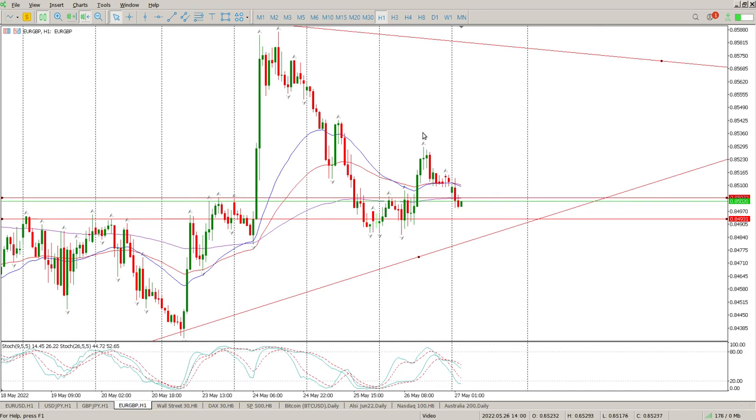At the moment, we're in amongst the moving averages, which is not something we want to be worrying about. So I would be looking, this is the first area to be honest, and that is 0.84931. But if we do break it, I'm not willing to chase that break. I'd want to see a bounce off the trend line here and a pullback for a rejection in this area. That would trigger a short. Until then, I'm sit on hands on the short side.